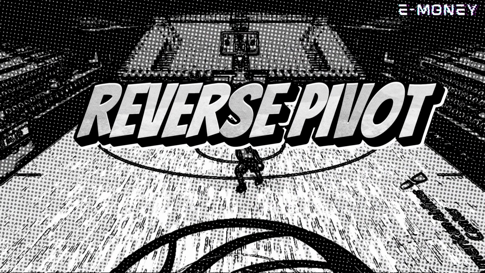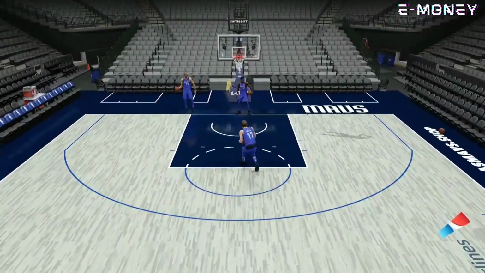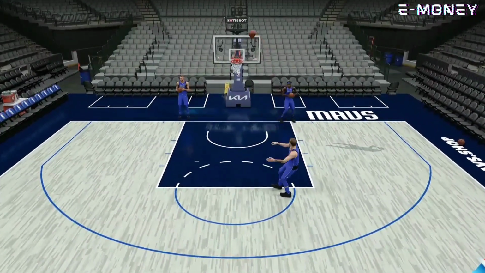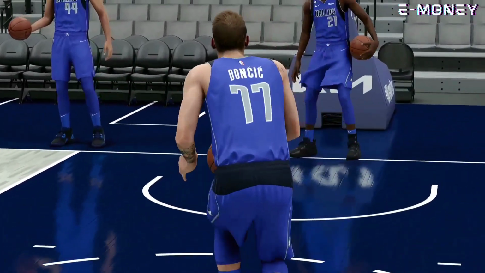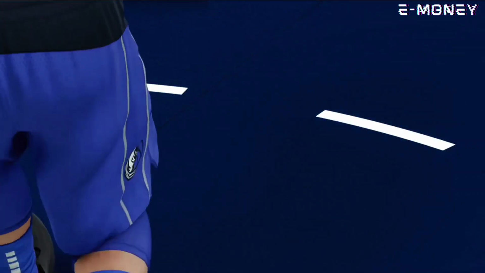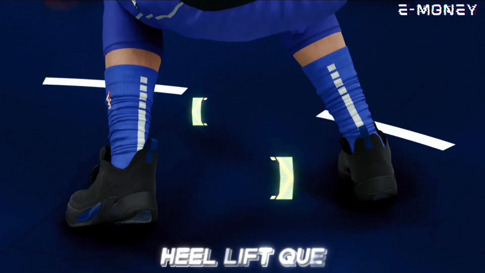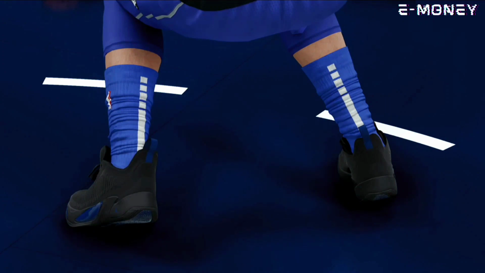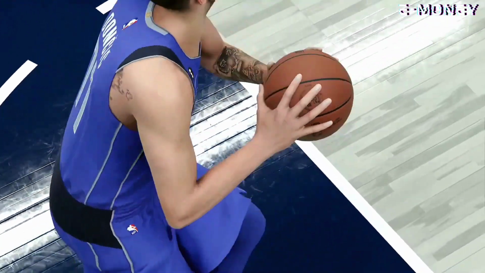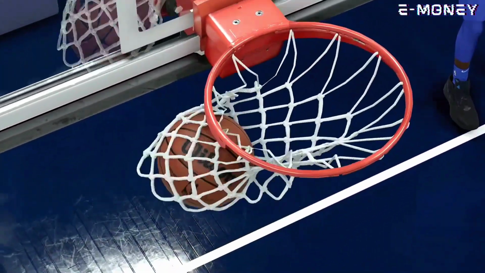So now let's look at reverse pivoting. With reverse pivots, you're going to get two different types of animations. You're going to get this one here where they kind of just stomp with 2 feet angled in one direction. This one, you're going to have a little bit of a quicker window. You need to really execute this, but it's the same cue. The heel lifting here, you want to pay attention to that to know when it's time to start that pivot. But you have a tighter window with this. So if you ever see this type of animation, you want to be quick on your feet, knowing you got to execute this pivot in a tighter window.